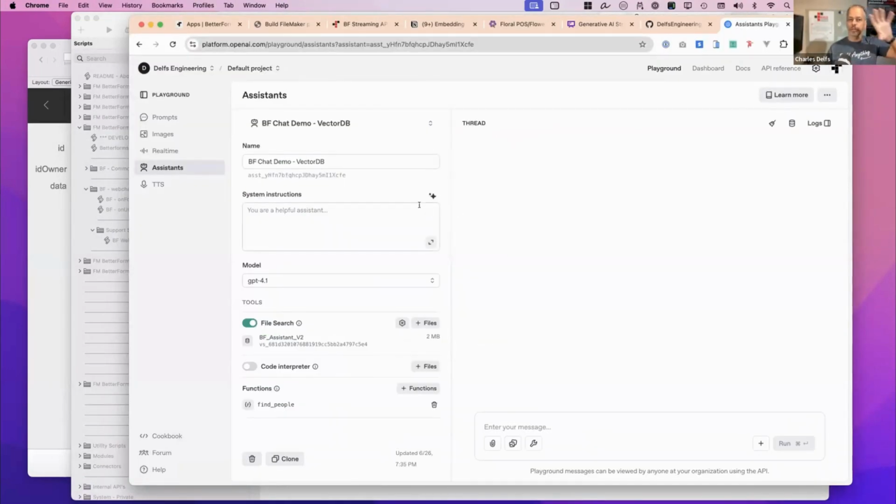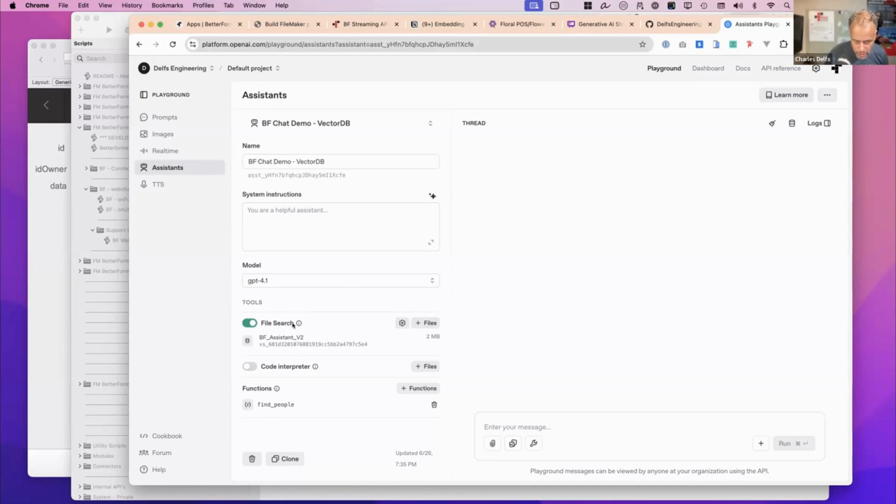So this is the configuration of the assistant. What can you configure here? Well, first of all, we can add a bunch of files. In this case, we've got about 2 megabytes of files. Those files, for the example, are all of our docs in GitHub and Gitbook, plus we've scraped our forum and all of the data in the forum, and we added those in.